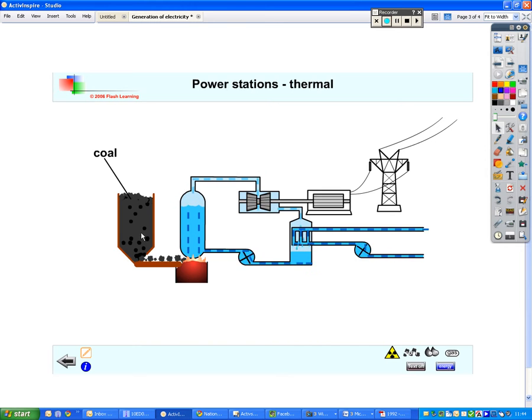So the coal is kept in a big sort of storage container. It's piped out of there, and the heat that is released from burning the coal is used in this sort of area you can call the furnace. It's used to turn water into steam. That steam, when it's channeled along these thin pipes, is used to turn this turbine. That turbine acts just like a wind turbine. It's connected to a generator which is used to generate the electricity.